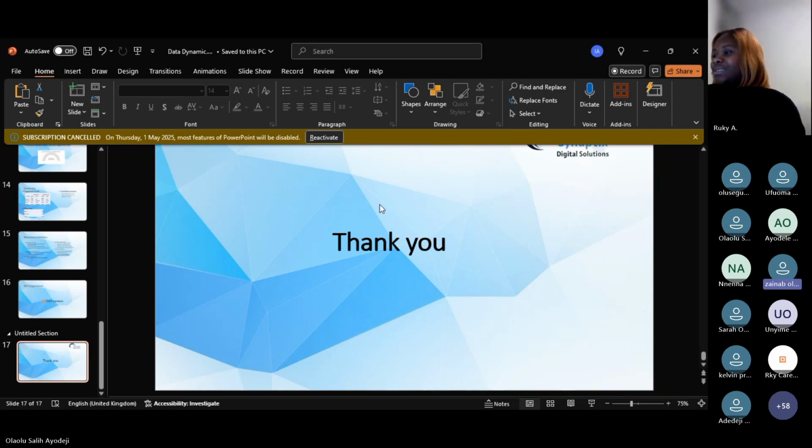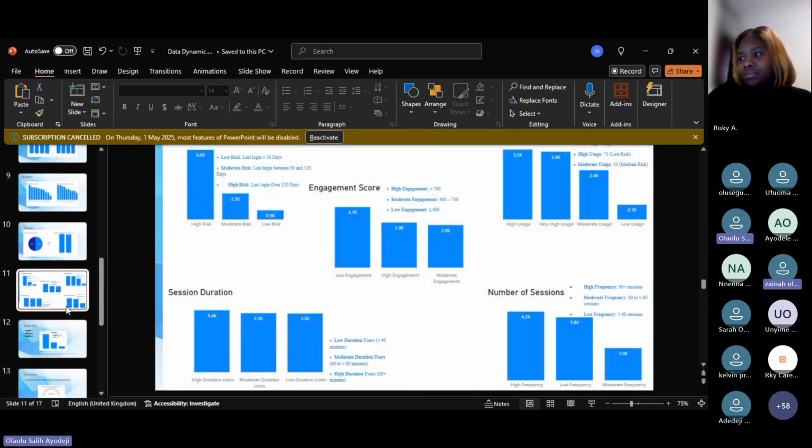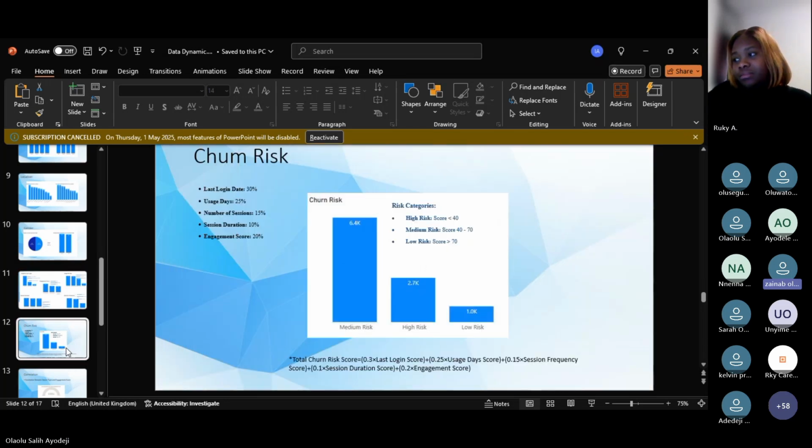First, I'll start with the things that I love. I love that there are a variety of charts, and the way you explained the churn by the different categories. I also loved how you gave detail on how the score was calculated with the different weights that you assigned for each criteria. And the recommendations you gave were very detailed. And I love how you gave the summary at the end, to reiterate all that you've said, followed by the recommendations.